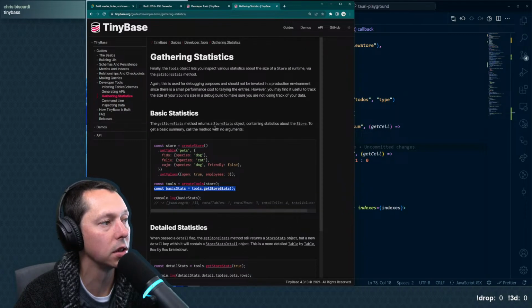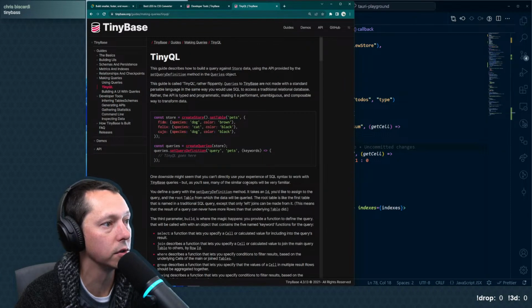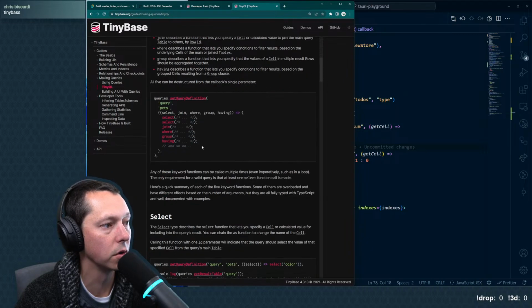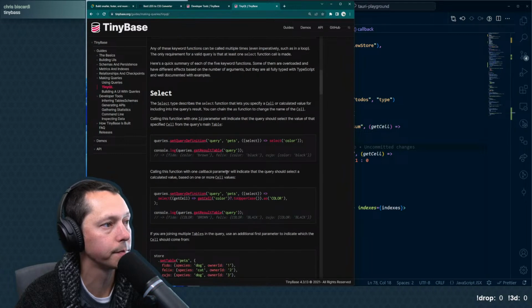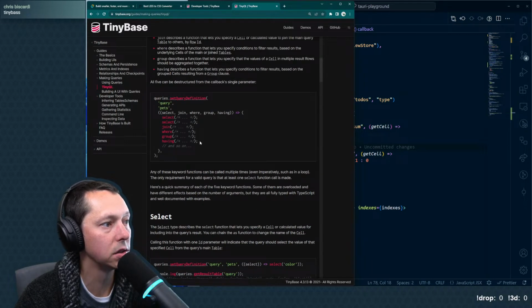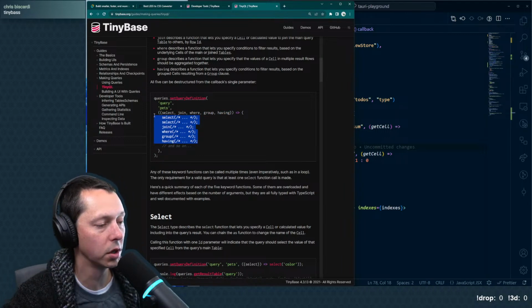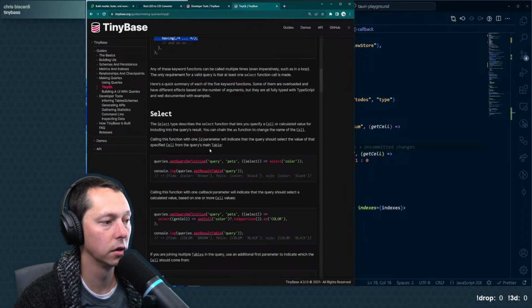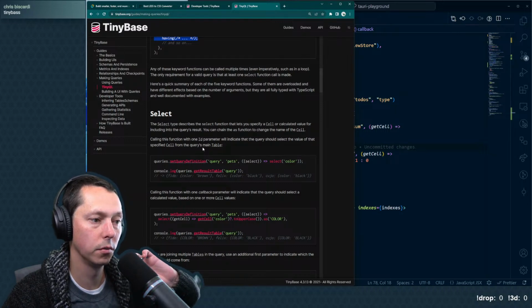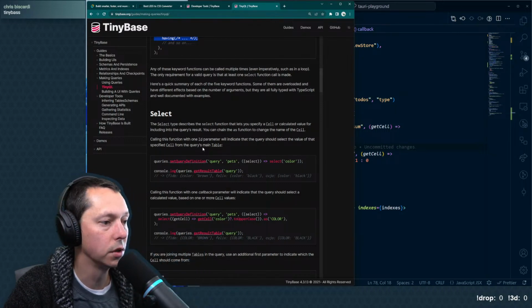And I think this and the TinyQL are interesting because TinyQL goes here. This is something that a user could use, we can have a bunch of inputs and somebody can use a form to dynamically create a report.